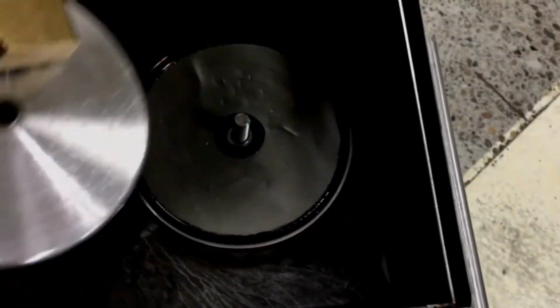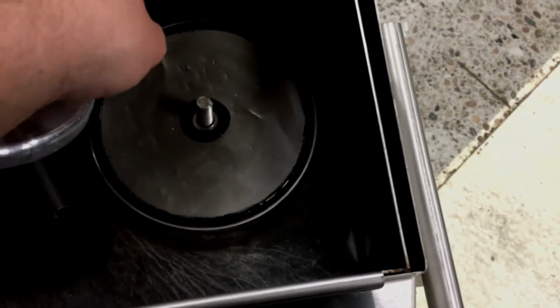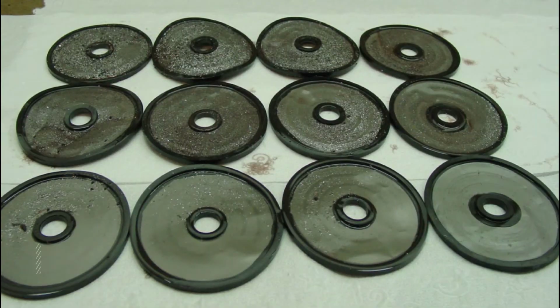We have a clean cooler. Cooler flow is restored. The screen is clean. We can put this one back together.